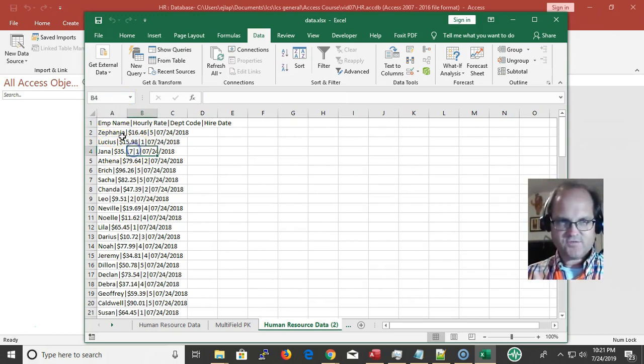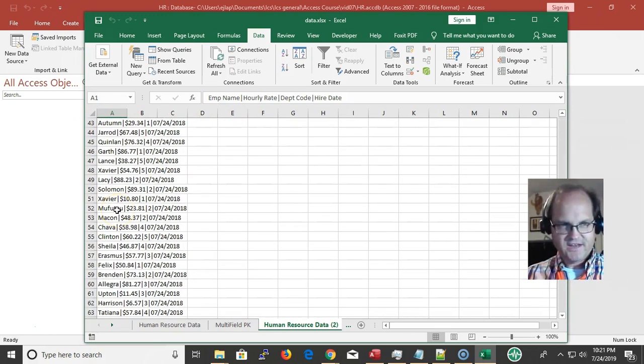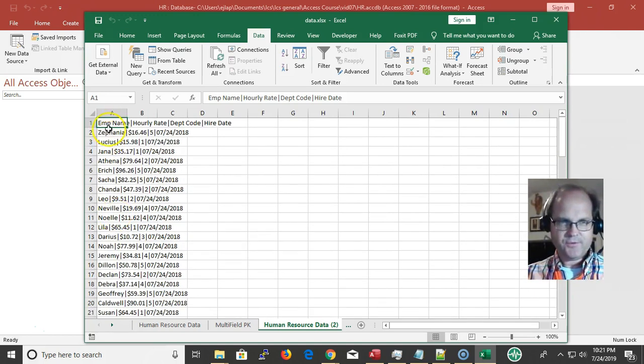So first of all, it's piped. We see that we have field names on the top, and all this data came from getdata.com. If you want to make it up yourself, go there and generate your own. That's what I did, so I didn't want to make it up. Here it's all pipe delimited, the fields. So I'm going to parse this out, and I'm selecting column A, all the way down. I get the data and text to columns.